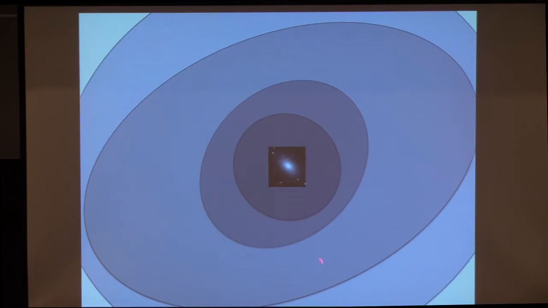So what I want to talk about is actually what's out here in terms of stars. And we call this the stellar halo of a galaxy. 99% of the light of a typical galaxy like the Milky Way would be contained in the central part. So there's 1% of the light of the galaxy, a small dusting of stars spread out over a huge volume here. This actually makes stellar halos really hard to study because, as you can imagine, they're very low surface brightness.